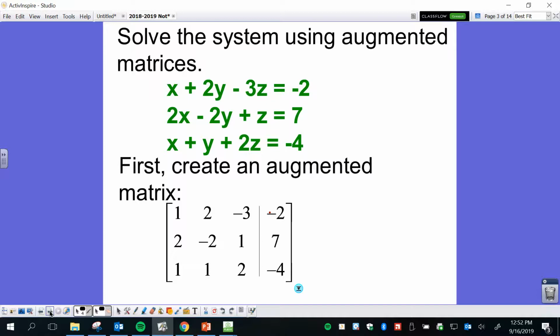Like where are all the coefficients of x? Where do you see them? In the first column, right? These are all columns of, this would be the x, so this is where all of our x's are. This is where all of our coefficients on y are. This is where our coefficients on z. And what are these numbers on the right after this line? Where are those coming from? Do we see it? Can you tell? Did they just make these numbers up out of the clear blue sky? Where'd they get these numbers from? Yeah, the number after the equal sign.